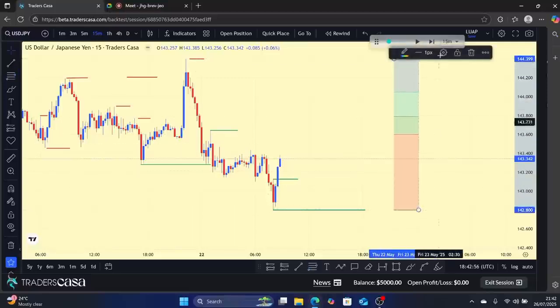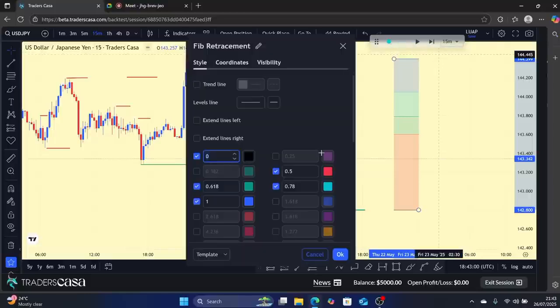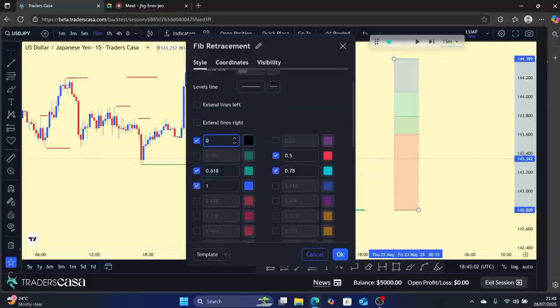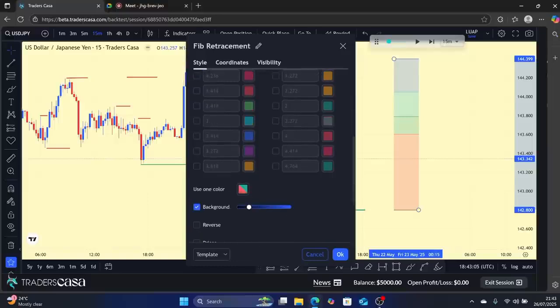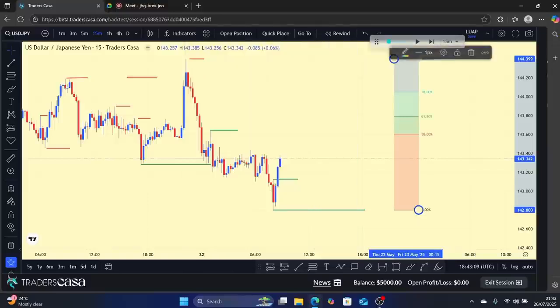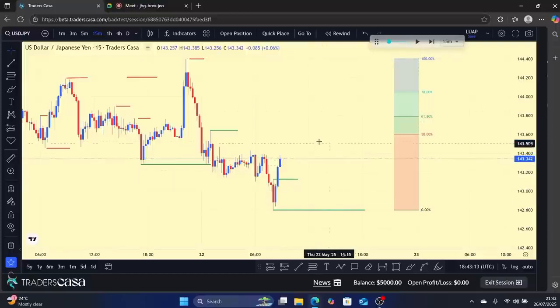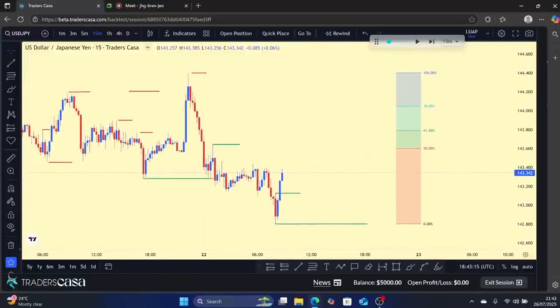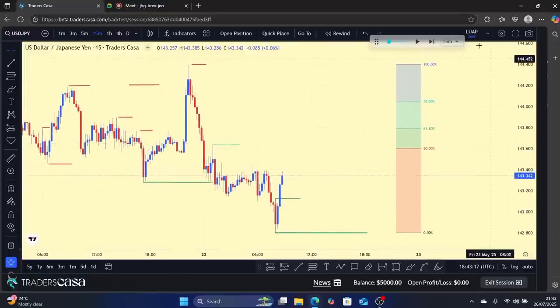So exactly right there. Maybe I can do this so that I can get the levels, but this is not necessary. I mean, it's not a must for you to actually do this. So let me get the levels. Yeah, so you can see exactly right here. All right, so that's not important. What's important is marking the POIs right now.